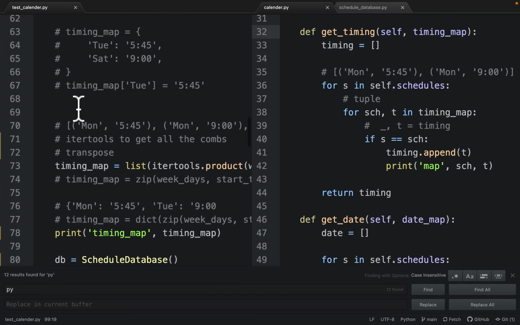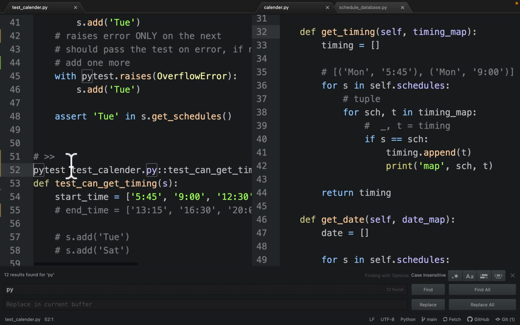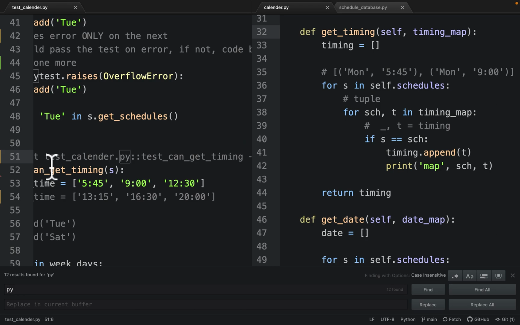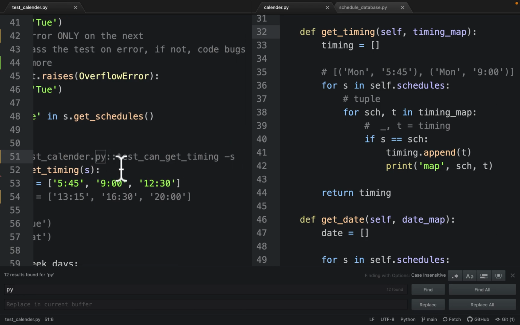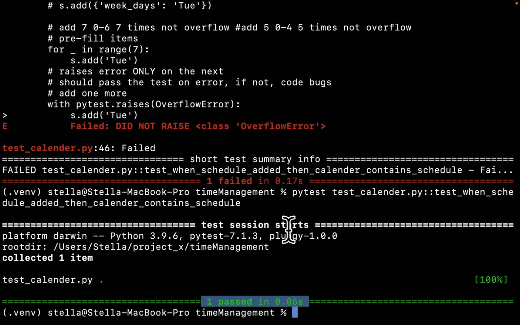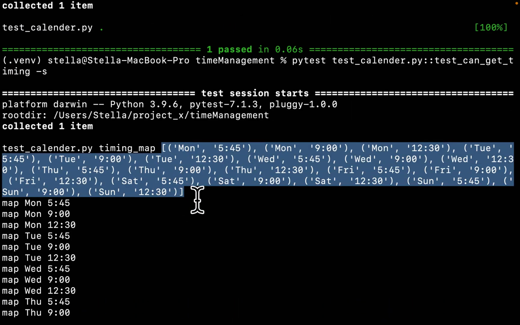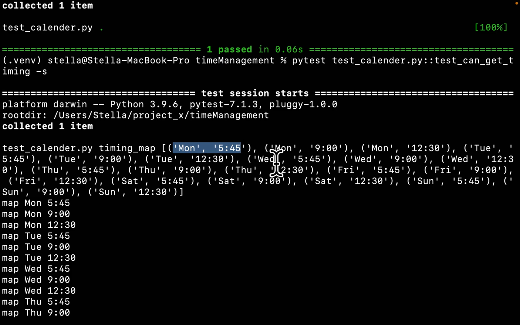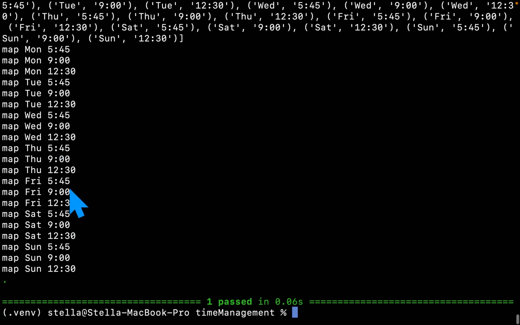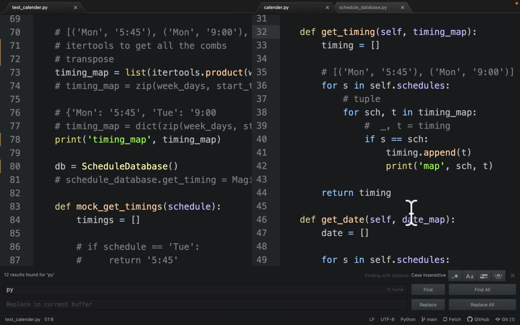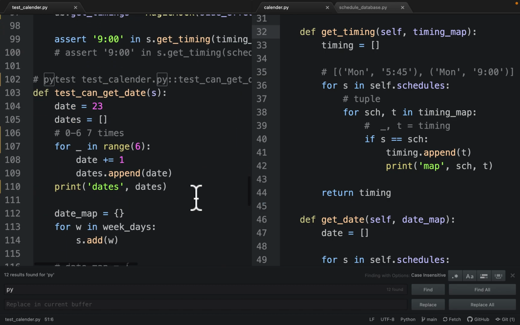Let me just copy the command here and run Pytest, then the file name, a double colon, and then -s to print everything so that you can see it clearly. First we get this list version of the transposed matrix, and on each line, the corresponding map.